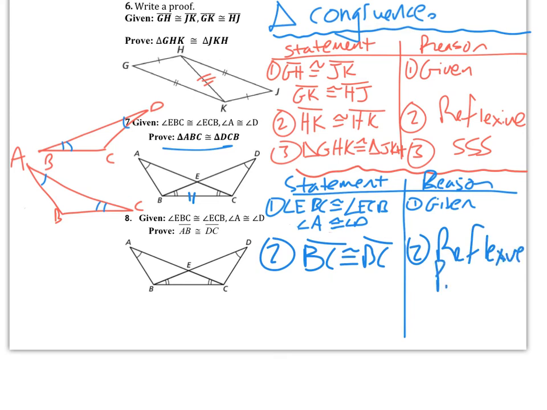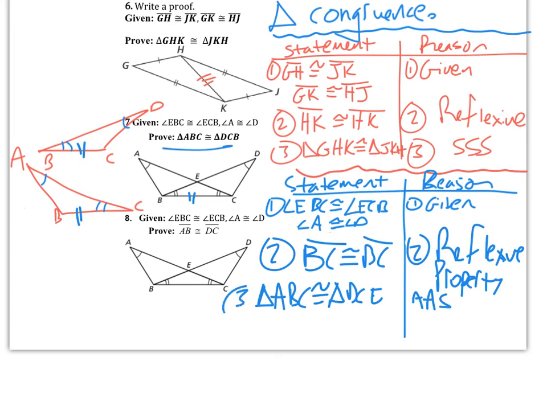So we've seen that reflexive property a few times. So be ready for that. Be looking for that. And let's mark that on our drawing. And now we can see that the triangles are congruent because we've got angle, angle, side. So ABC is congruent to triangle DCE by angle, angle, side. All right, should number that. Now, we've proved that triangles are congruent.